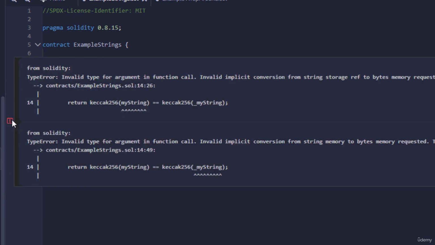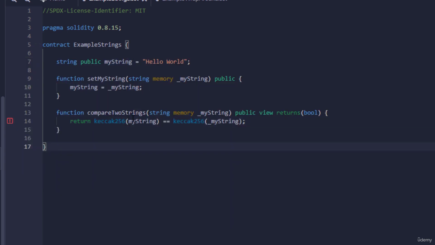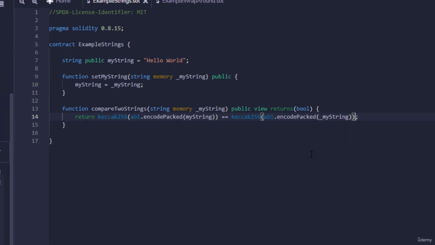And because the Keccak256 hash function actually requires a single bytes argument, you also have to abi.encodePacked this one, and abi.encodePacked that one, and then it should work.